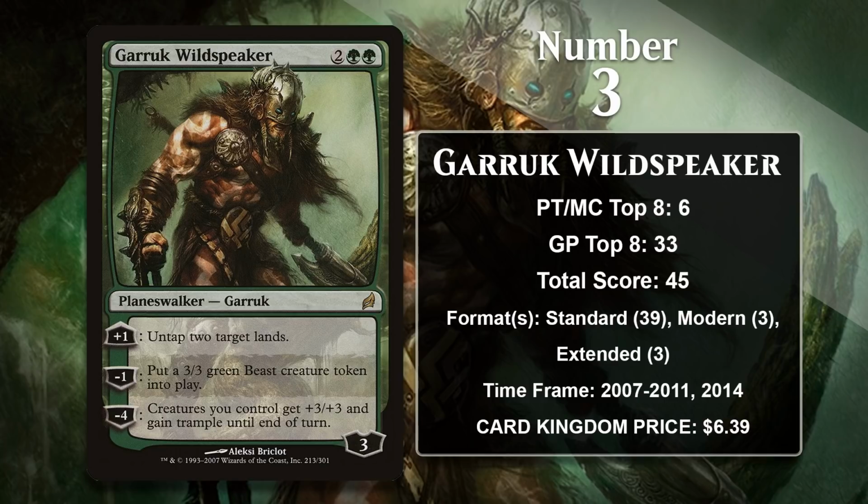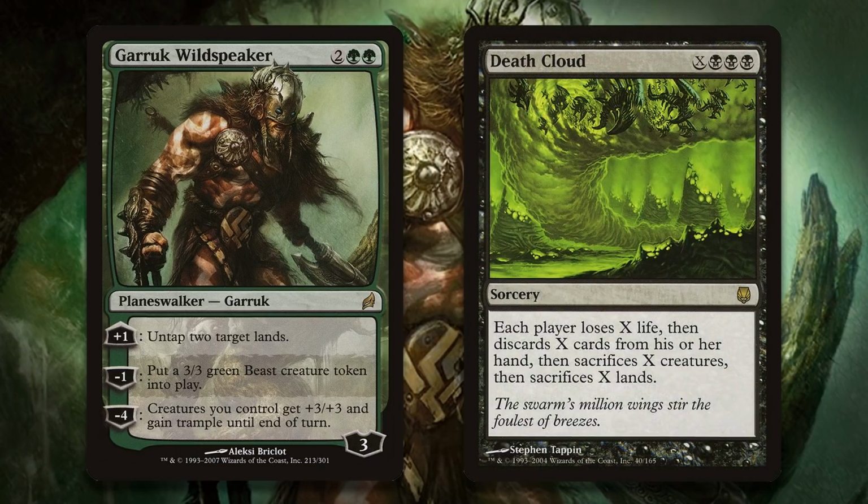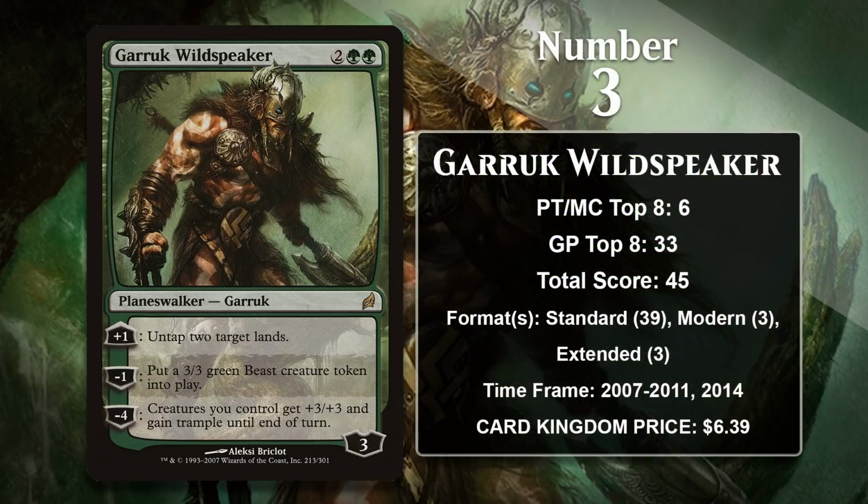He was played in Standard in a wide variety of green decks, including aggressive decks like Elves, but also Ramp and various mid-range and control decks. In Extended, he was played in Deathcloud decks, which were particularly happy to play a walker like Garrok because it caused major destruction to the board, but Planeswalkers got to stick around. He also gained a few points in Modern Jund. Garrok doesn't have any points since 2014, and he is likely to slip down this list over time.